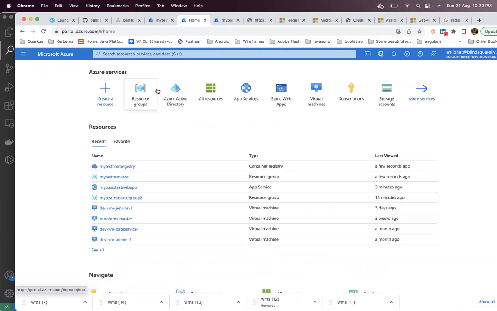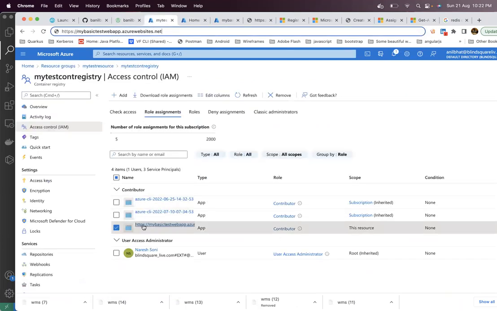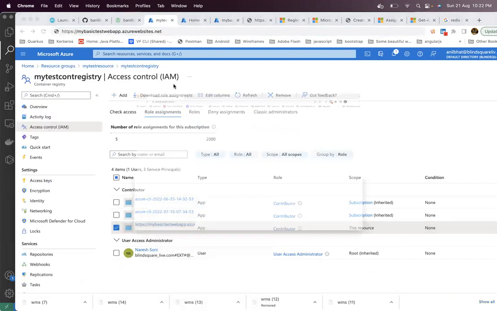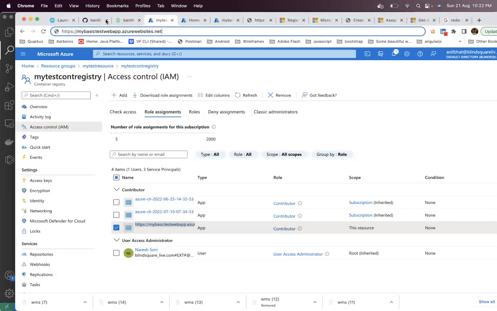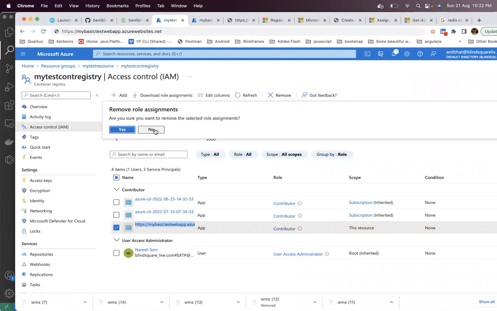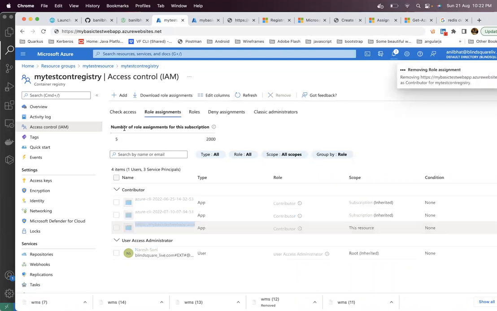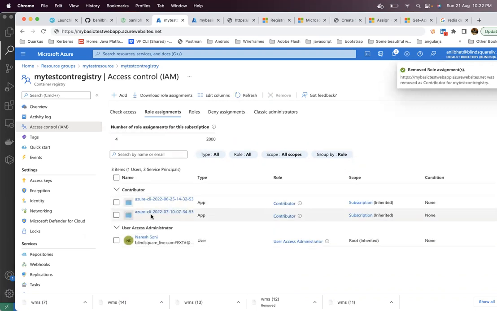Yeah, so let me copy this role assignment. I will remove this role for now to re-add it. So I remove the role assignment.